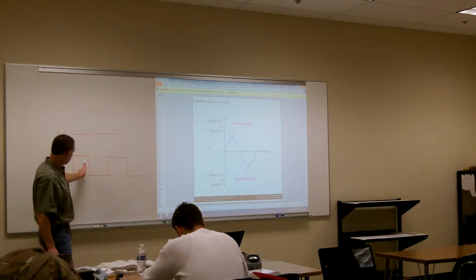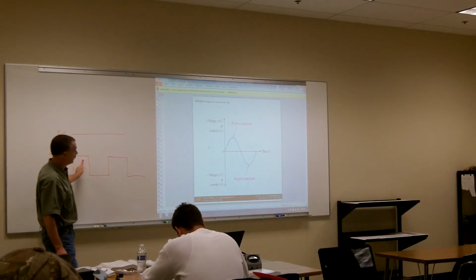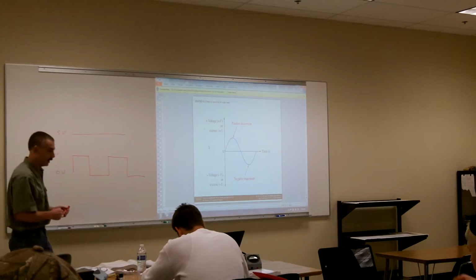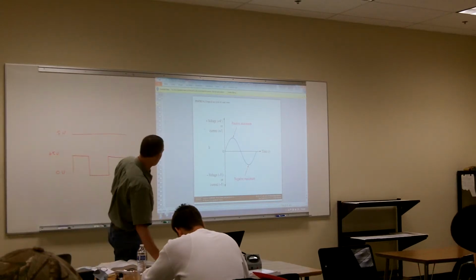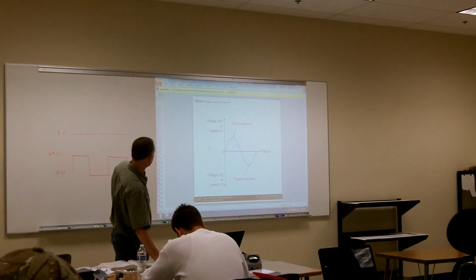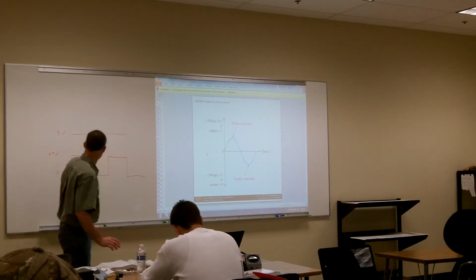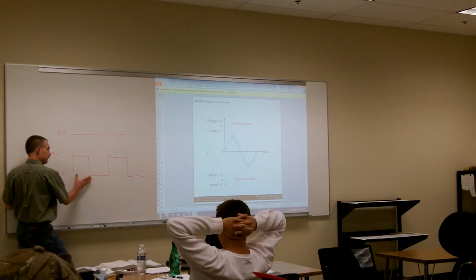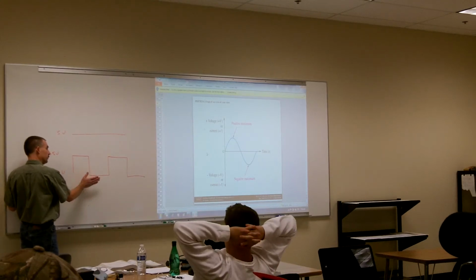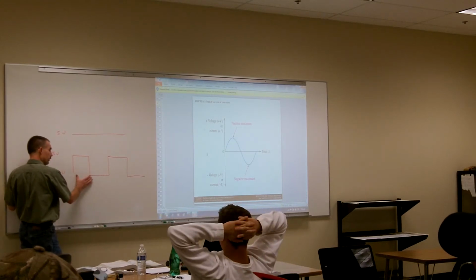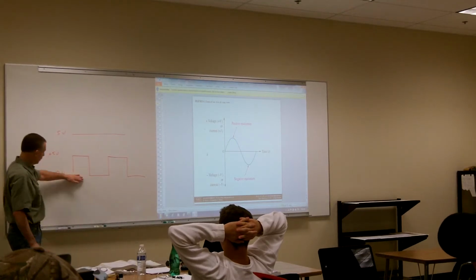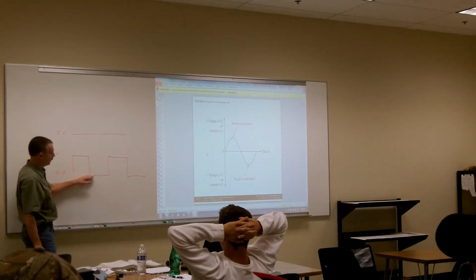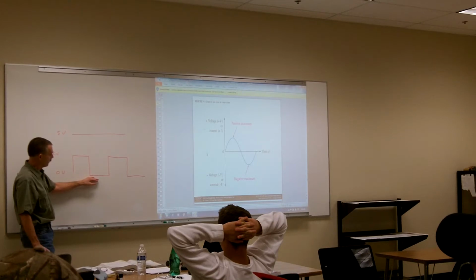And so we'll take a look at the square wave here. I know that some of you in digital are trying to figure out how to get your clock pulse out, and then also how can I take a look at it, because it's too hard to look at, especially depending on the frequency. We can't see this on a digital multimeter. We can't see what the clock pulse is. So what we use in AC is an oscilloscope. So our main tool that we're going to be using in this class is going to be our oscilloscope.